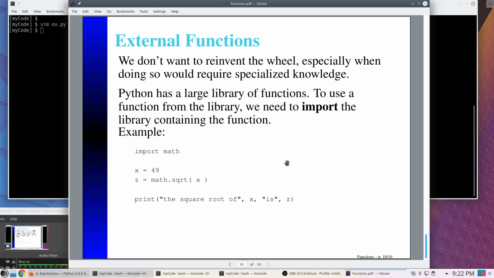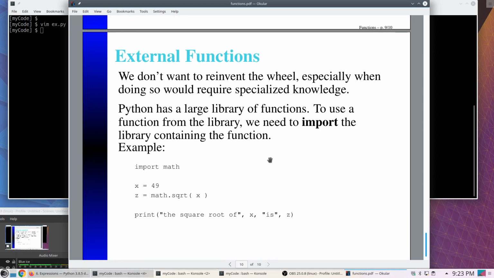So if I want to use the math library, what I need to do is import that library. And so you see now, to use their square root, I say math.sqrt. And so this would pass in 49. And so ultimately I'd print the square root of 49 is 7. That's how it works. So that's really all there is to functions. Going forward in the videos that I'll create after now, I'll start using functions for things because it will make lots of things more readable.